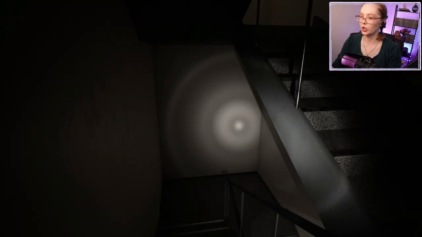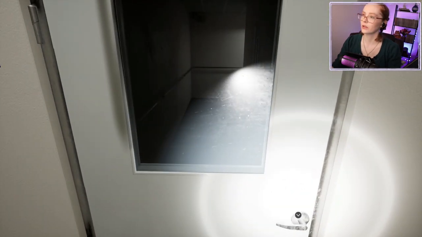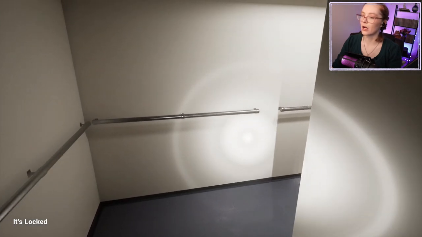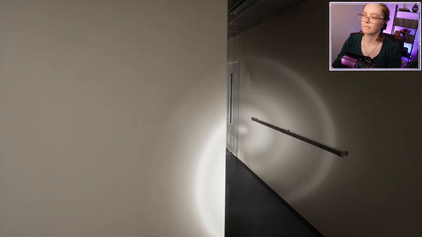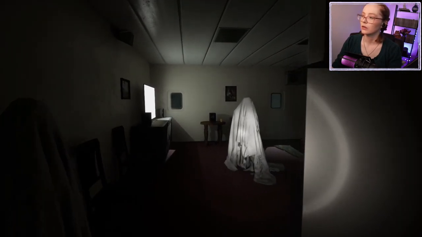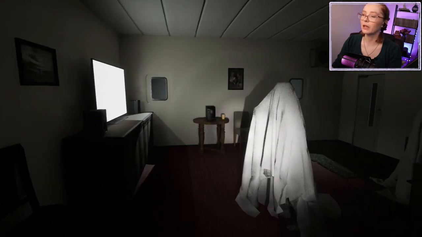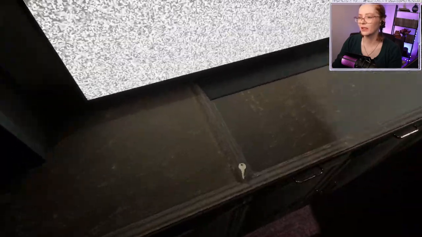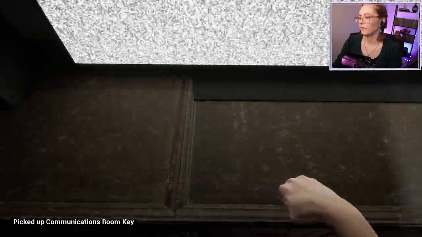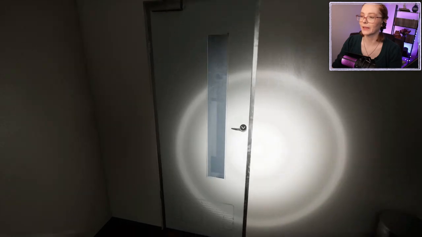So maybe let's go check further down. Hi there. String and hook. Library. It's locked. Okay. How about the lounge? I'm gonna pass on this room, I think. What's this? Communications room key, all right. But what about the library? I would like to go to the library.